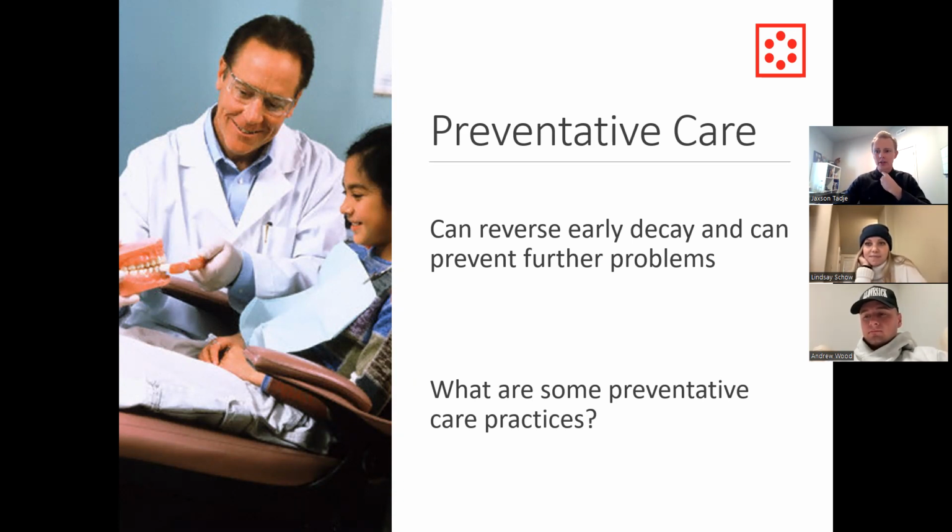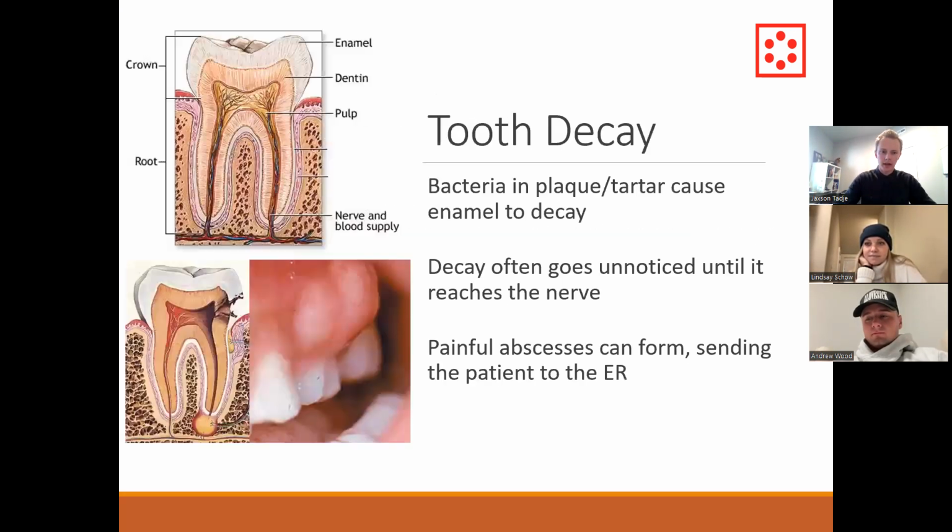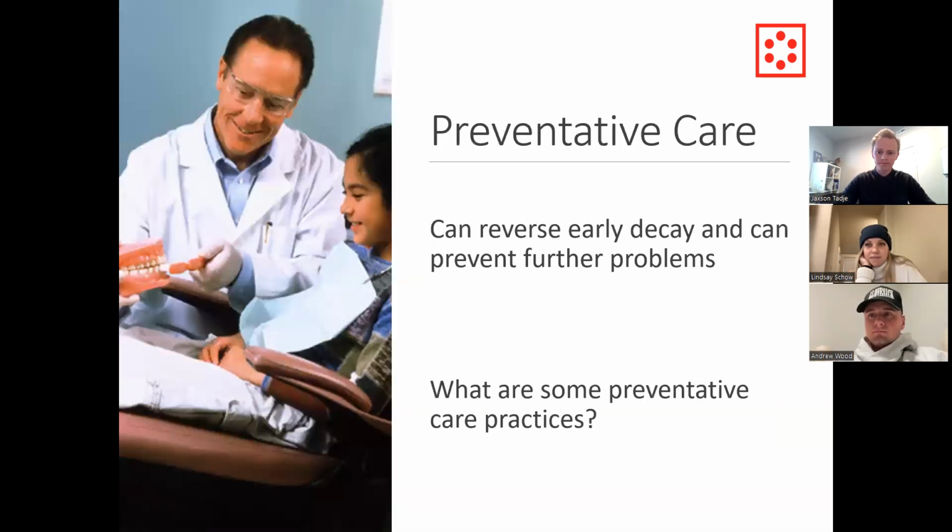Yeah, so like I was saying earlier, it's always easier to prevent than to treat. If we can catch things early, some of that slight decay can actually reverse and we can prevent further problems. Like I was saying with that slight cavity that can form, if we look back at this picture, if we start brushing and flossing where we maybe weren't before, that can reverse and we can end up with healthy teeth again because our teeth are living and they grow. And so that can prevent those further problems and that worsening that would end up with a potential ER visit down the road.